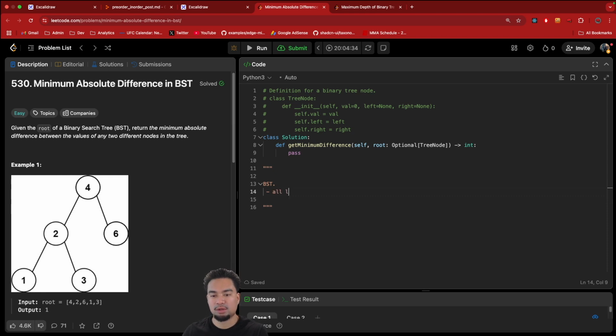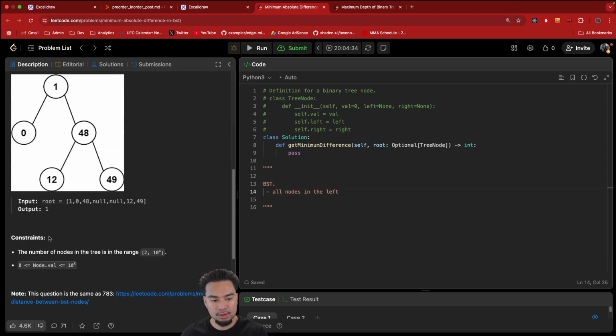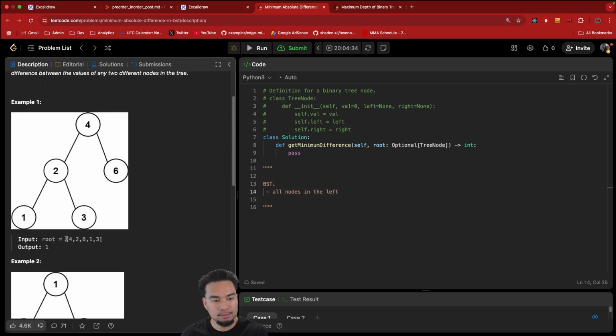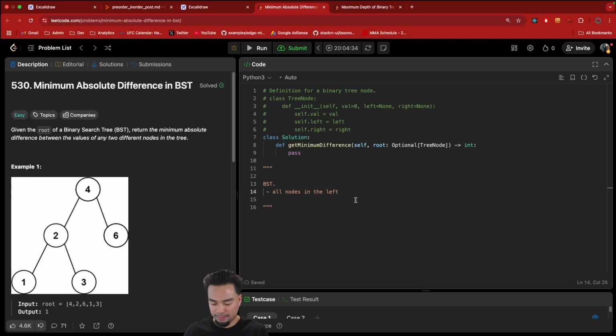All nodes in the left subtree are smaller than the current node. All nodes in the right subtree are greater than.